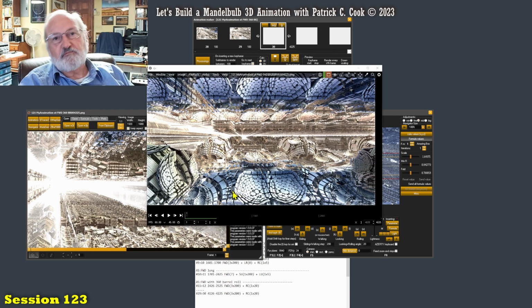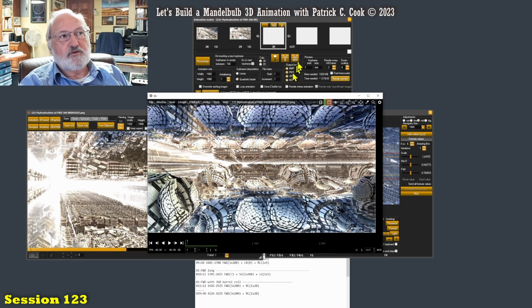And I think you're going to find that you're just not going to be able to get a perfect animation using Mandelbulb 3D alone. Now, obviously, it's getting you some really good graphics. It's getting you some good animation. But let's be realistic here. Your animation tools are very, very limited.